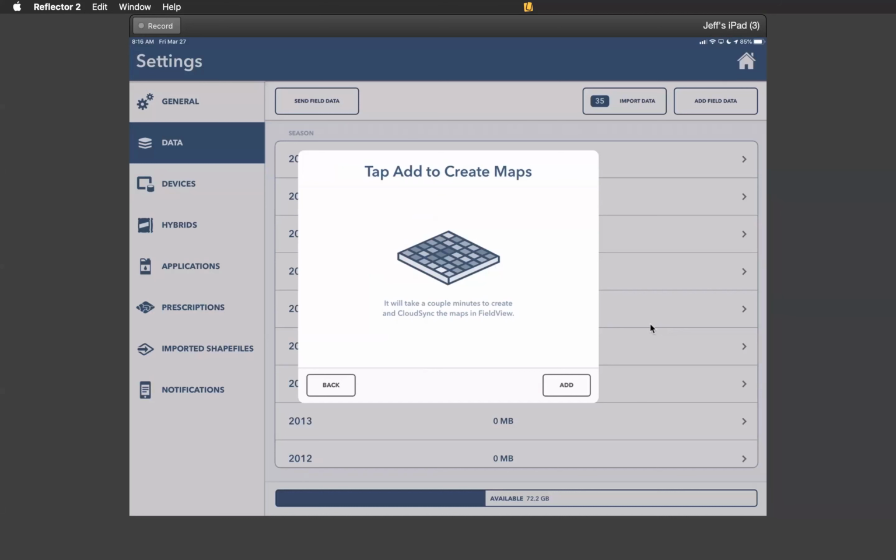So I just wanted to show you this because some of you guys may be starting for the first time here this spring, but you have fall planted crops from last year. This is a way to create those fall planting maps. Maybe you missed some of your tillage passes from this past fall, or maybe you missed an anhydrous pass from this past fall. You can put all of these layers of data into the system using this manual map creation method that I'm just showing you.